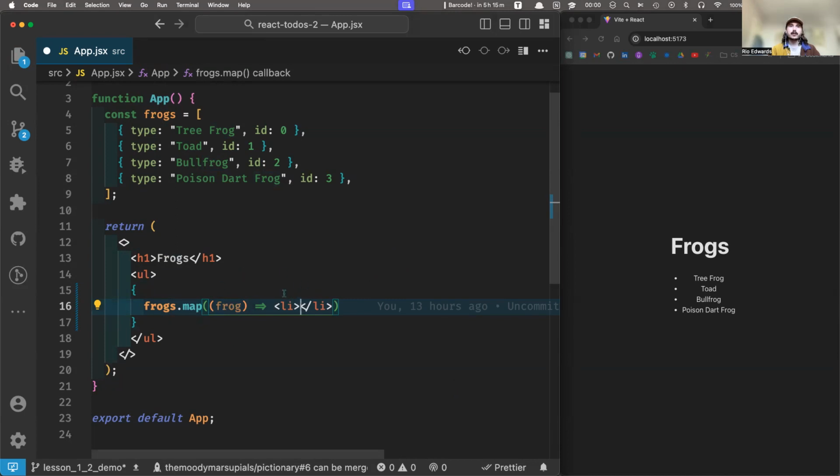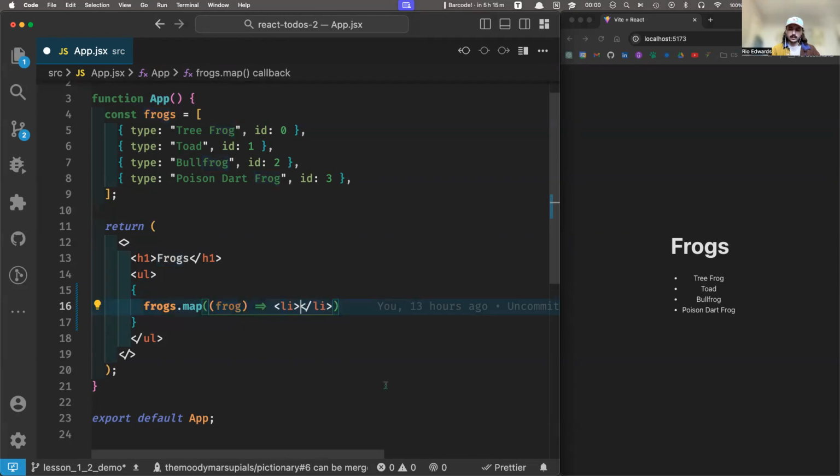So this would return just an array of list elements that's the same length as the frogs array, because this map is going to loop through and return a list element for every frog. But we're not using that actual frog data for each of those frog elements in this.